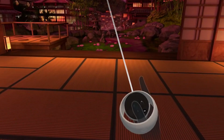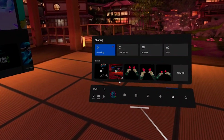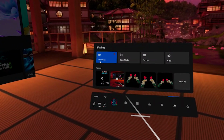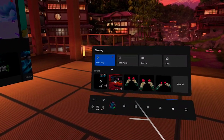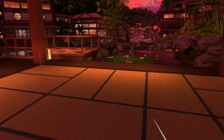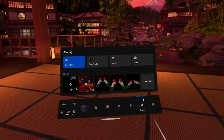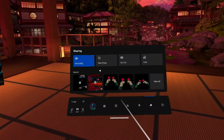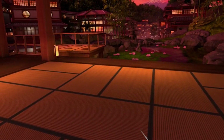Whether you're in a menu or already in a game, just press the Oculus button on your right controller to bring up the menu and then click on the sharing button right next to settings. From there, just click on record video and you'll see a red dot appear on the top right corner, which lets you know you're currently recording. To stop the recording, just press that same button again and the footage will be saved to your internal storage.